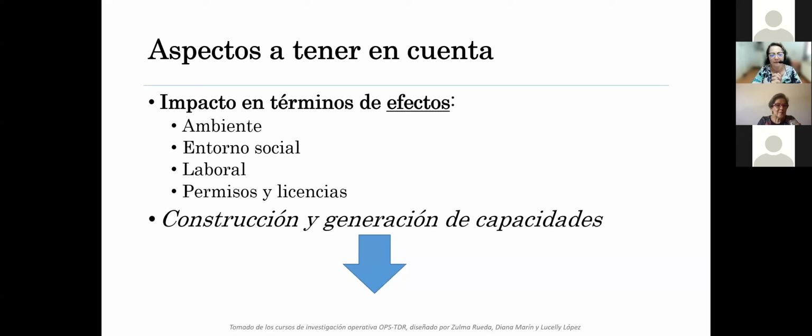It is really very important to consider within the impact the harmful effects, the mitigation effects, or the effects that you should consider in the social work environment, and the permits that you should find to carry out these activities. Sometimes we carry out a study that implies gathering biological material, not only clinical patient samples, but biological sample collection. And we need to know the environmental legal framework for this activity, to have an incidence in the richness of the biodiversity, or to know how we will approach the society that lives in this environment.